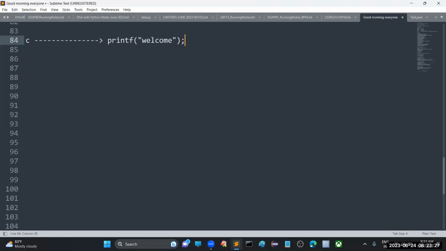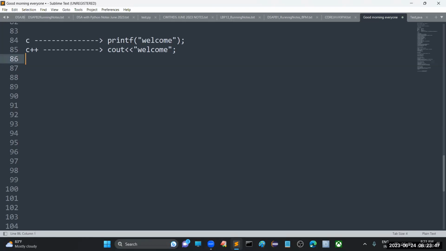In C language, if I want to print a welcome message on the screen, we have to use this particular syntax. If I want to print a message using C++ programming, we have cout. By using this, we print a message on the screen.